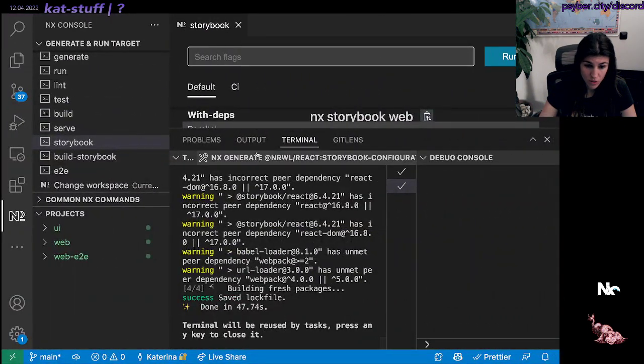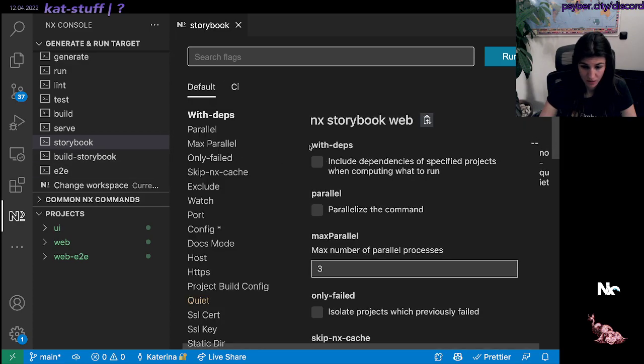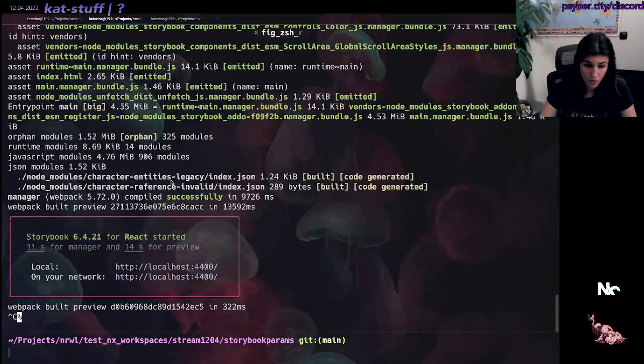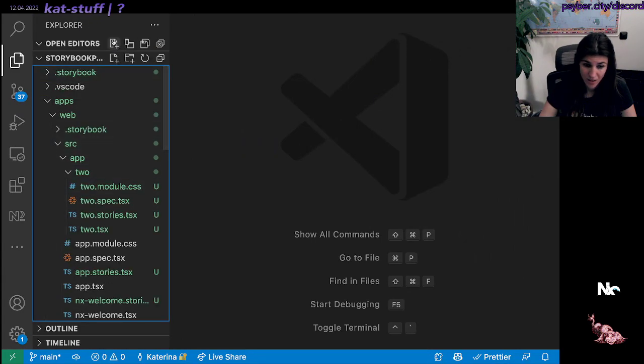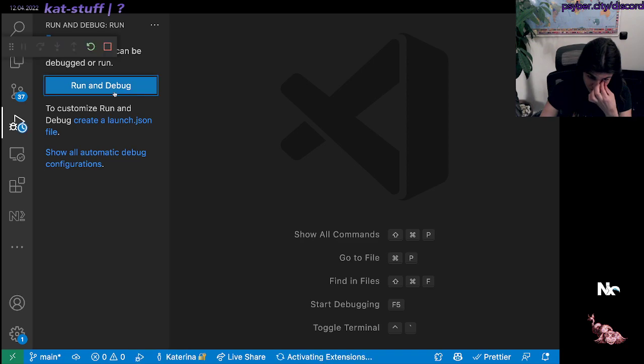So what I would do in this case to make things easier for me, I would add some breakpoints, I guess. And I would start the debugger.